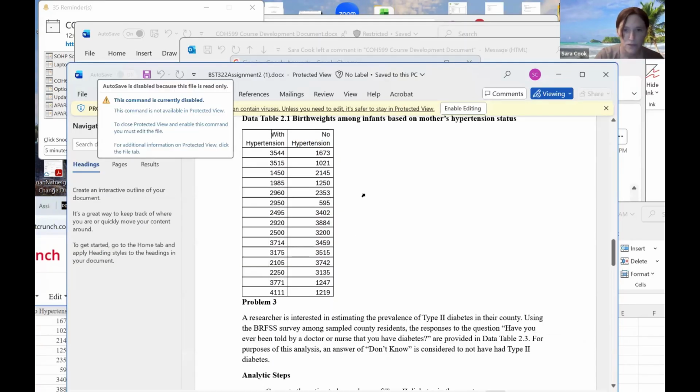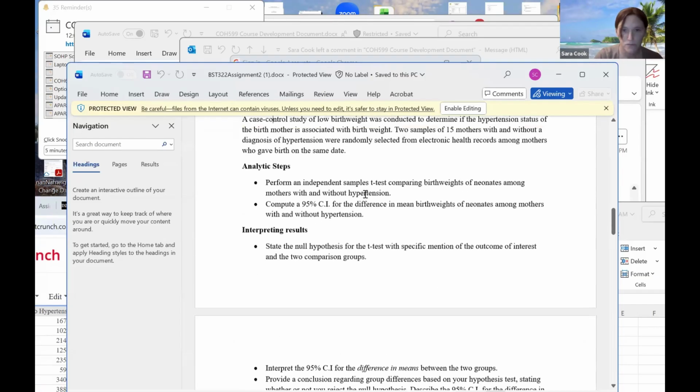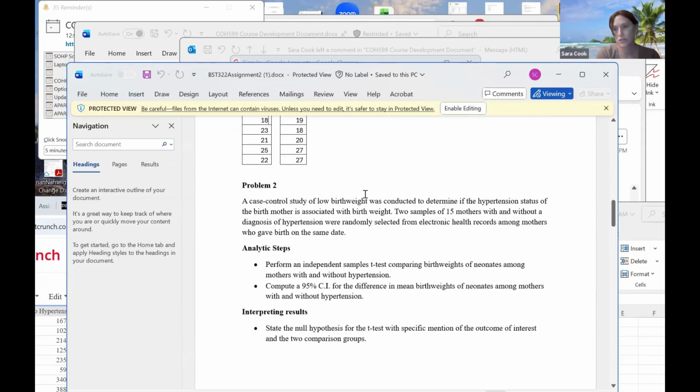Okay, so this is our birth weight data, problem two. This is from a case control study. In a case control study, what you do is you take a bunch of people who have a condition and you try to come up with a reasonable control group to match them. And that can be very challenging. Let's say we were doing a case control study of Alzheimer's disease. What we'd want to get is someone who's a similar age, comes from a similar neighborhood or similar background, but the difference being they don't have Alzheimer's disease, right? So that's how we would set up a study. And then we retrospectively ask questions or we compare them with respect to different other measures.